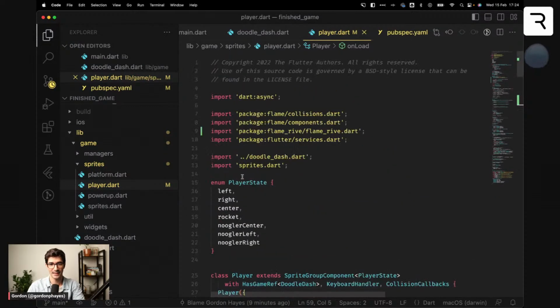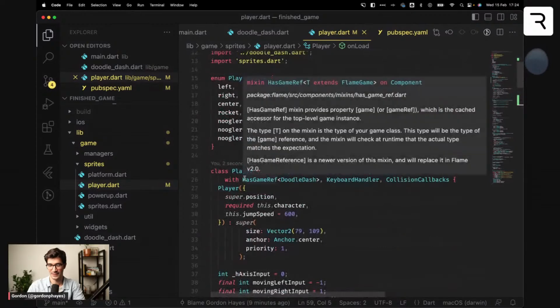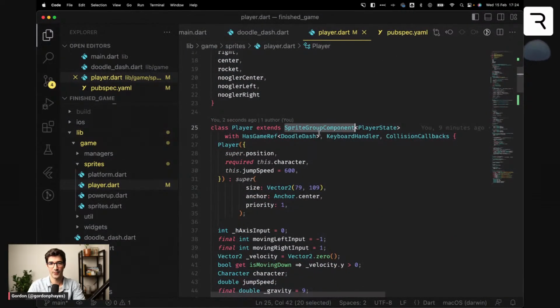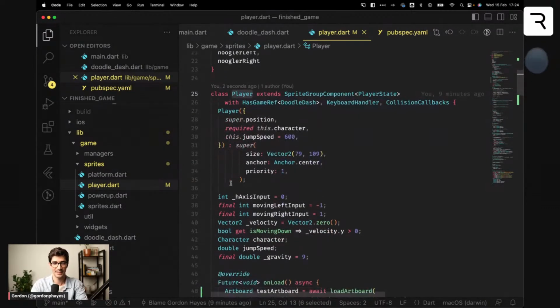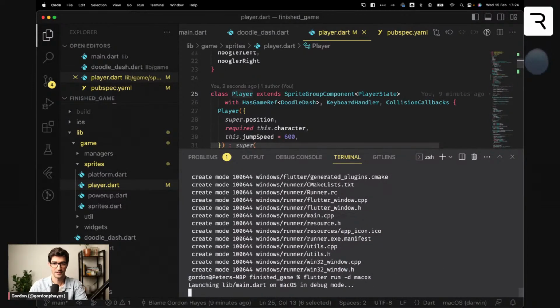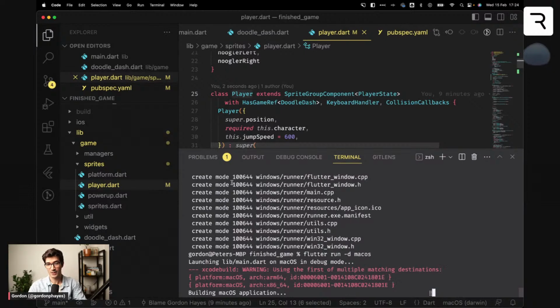And this is a sprite group component or player. Okay, that makes sense. So I'm just going to run it on macOS. It should work, hopefully, and we'll actually have an animation if I didn't do anything wrong.